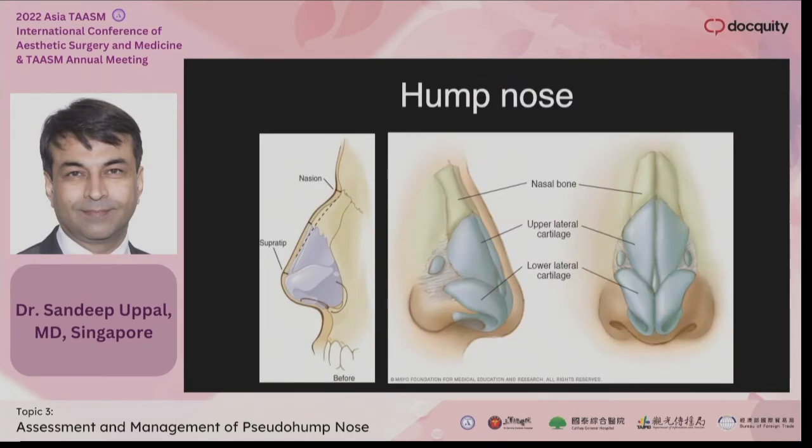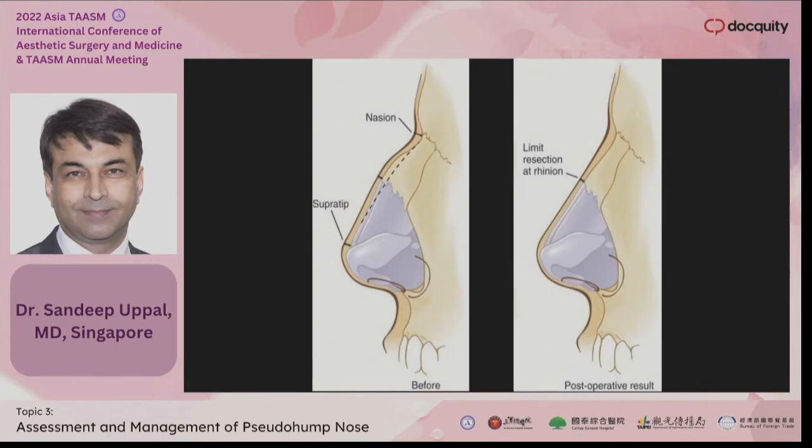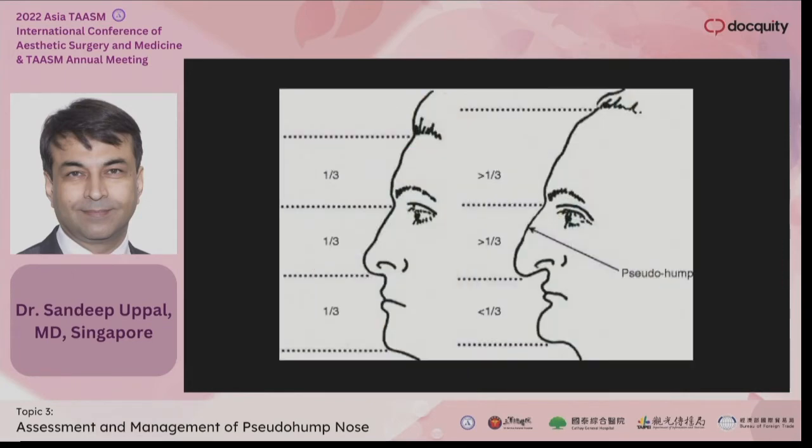In a hump nose, the nasal bones, the dorsal nasal septum, and the upper lateral cartilages are prominent at the rhinion, whereas the radix and the tip are in the ideal position. Surgery then requires resection of the bony and cartilaginous hump to correct the profile. A pseudo-hump nose, on the other hand, is slightly different. In a pseudo-hump, the tip or radix or both are underdeveloped and underprojected. The tip is often under-rotated or ptotic, and as a result, the middle of the nasal dorsum appears to be over-projected. This over-projection may be quite subtle or quite pronounced.